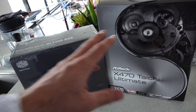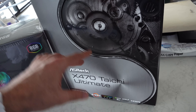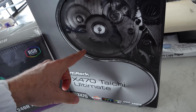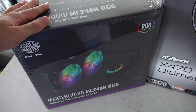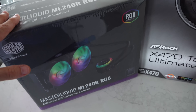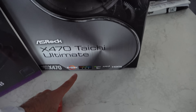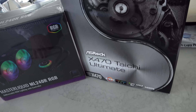I was just about to leave and another X470 Taiji Ultimate motherboard rocked up. So I have two of these now, and I'm going to be giving one away in the upcoming review for this motherboard, so stay tuned for that. ASRock also sent out their ML240R from Cooler Master with a package, because they wanted me to show that this RGB cooler can sync up with this motherboard via Polychrome RGB. But yeah, let's finally get out the door.